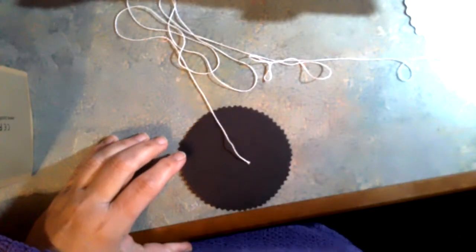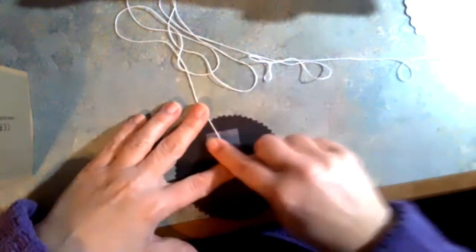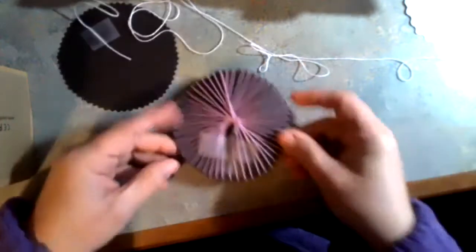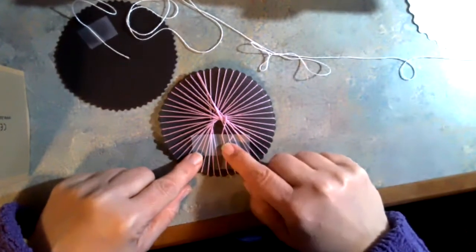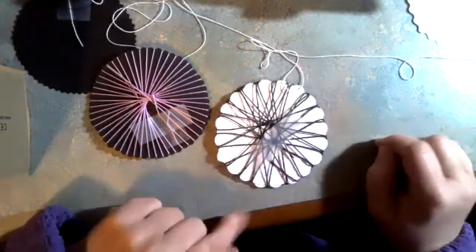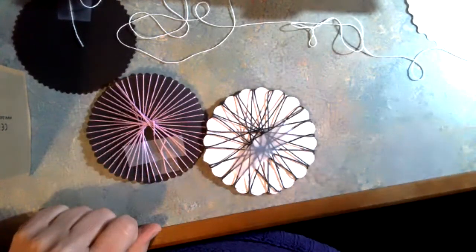First thing I'm going to do is just take a piece of scotch tape and I'm going to tape that down. And I'll show you the back of it. So you have two pieces of tape on there. One tapes the beginning, one tapes the end. Here's another one. So those are the backs of those.